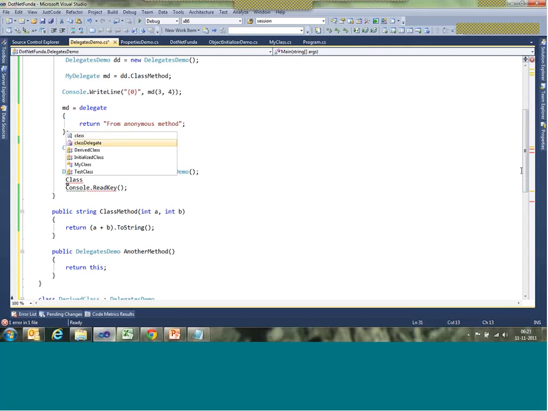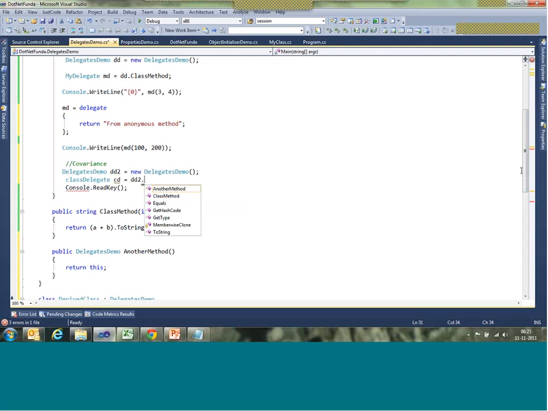Class delegate cd equal to dd2 dot another method.